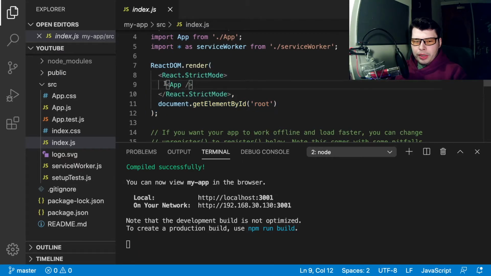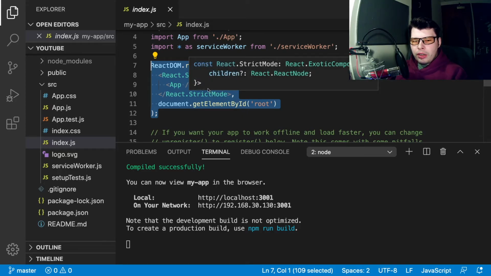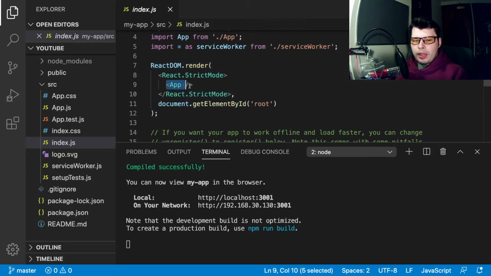That's mainly because all the stuff that we're seeing is inside this app component. This index.js is only really like a parent, and this parent holds many different children or child components, and currently this parent only has one child component, and that child component is app here.